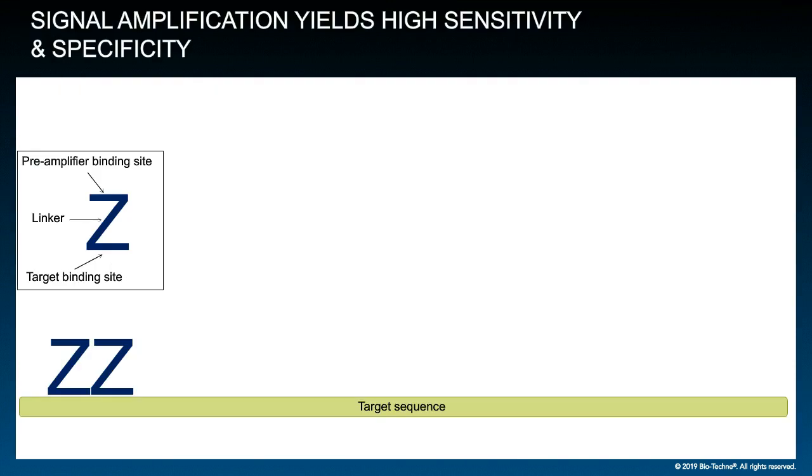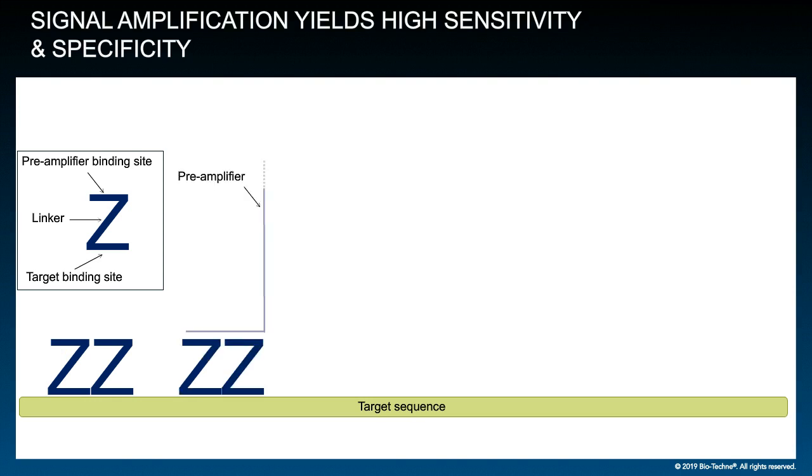So in this next slide, I want to take some time to talk to you about the two key aspects of our technology, which are the probe design and signal amplification system. As you can see on the screen, I have depicted the RNAscope probe as a Z molecule, mainly to highlight the different aspects of the probe. The target binding site, as the name suggests, is designed to be complementary to the target sequence of your interest, and the preamplifier binding site is where your amplification tree will be generated. When we design our RNAscope probe against your mRNA targets, we design them such that they are pooled probes. We design them such that two Z probes have to bind in tandem next to each other on your target sequence. This allows for development of the binding site for your preamplifier molecule.